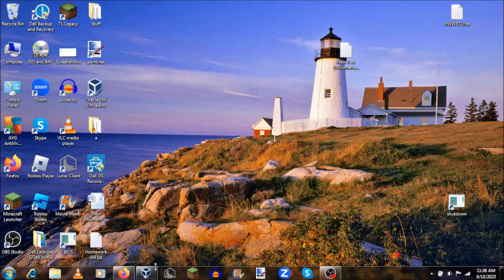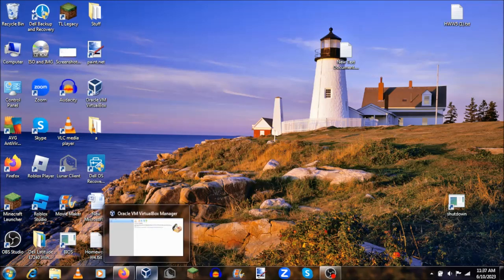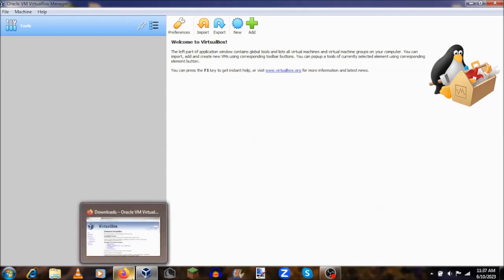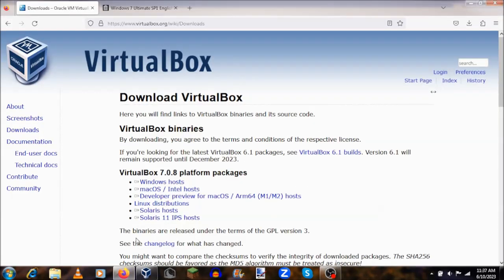Today I'm going to be showing you how to install Windows 7 in VirtualBox. VirtualBox is basically a way you can install operating systems in a virtual machine. So, it's basically an emulator with a real copy of it. And I'm going to be showing you how to install Windows 7 on it. So, let me show you the links you need. Fun fact, these will all be in the description.